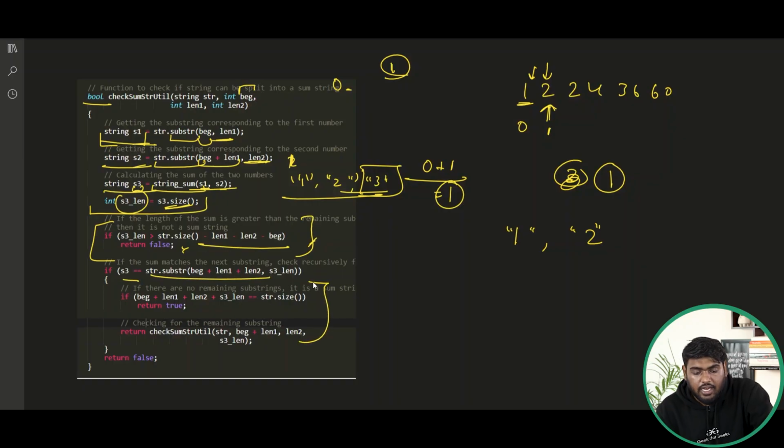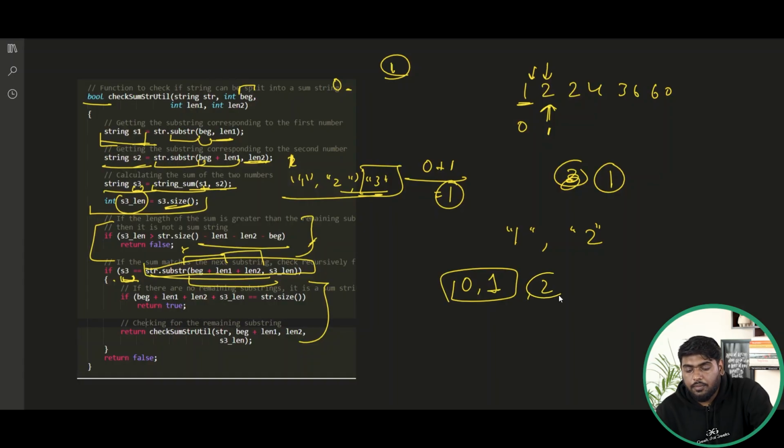Now let's keep a check here. Once that is inside the boundary, that means my beginning plus len1 plus len2 is actually equal to the length of my S3. That means what am I doing here? I'm taking up the substring chunk. The beginning point is going to be this. Beginning from 0, length of the first string 1, okay, done. Length of the second string 2. That means, hold on, let me take the i and j values of this example only. This example is failing, but let's say I have i to be 1, I have j to be 1. In other words, I have len1 to be 1, I have len2 to be 1 as well.